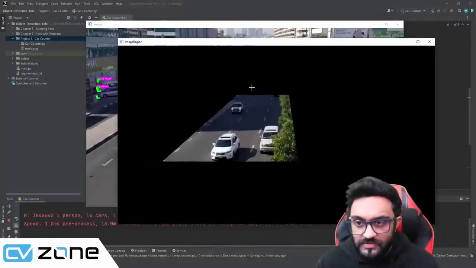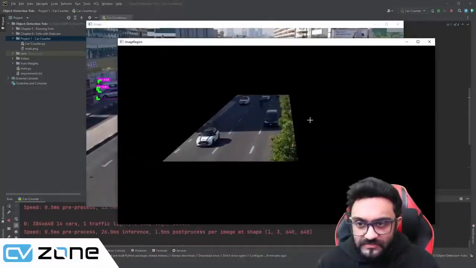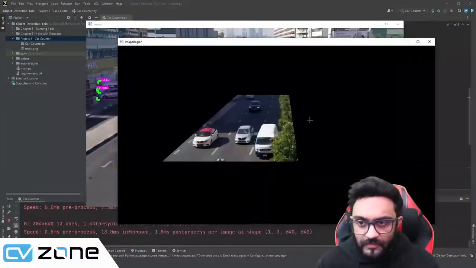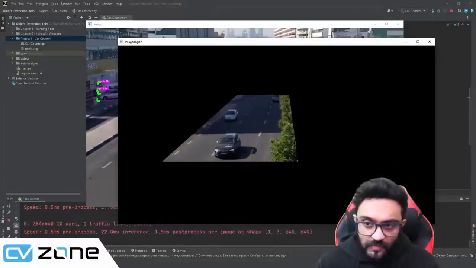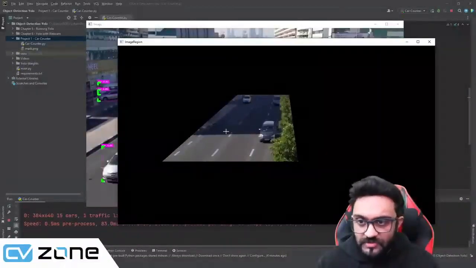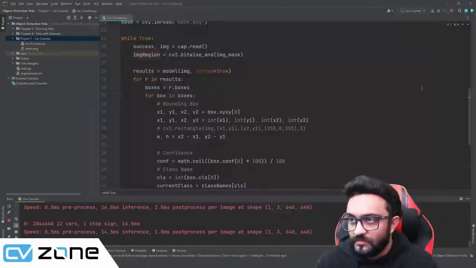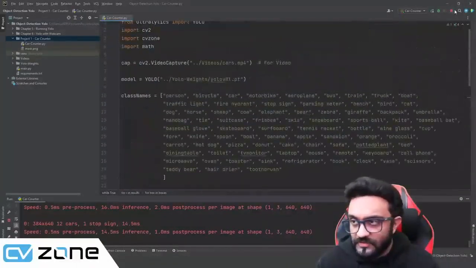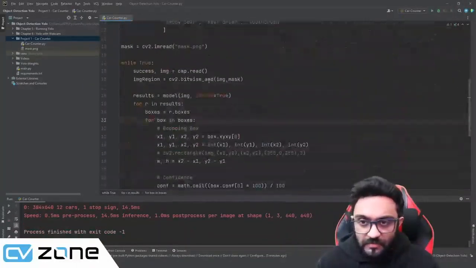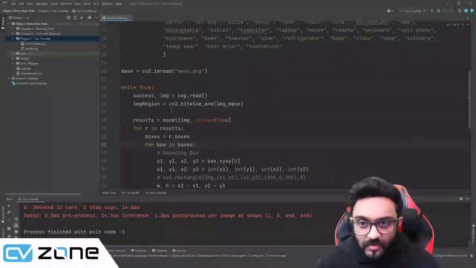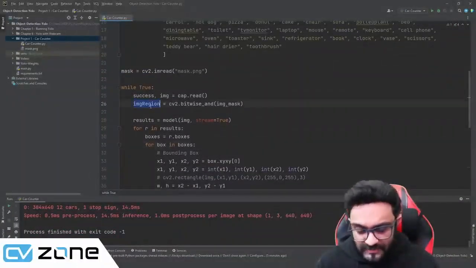There you go. So if we play it, that seems fine to me. Yeah, that's good. Okay, so now we will send only this image to our system. So in terms of computation, it will be more efficient as well. So instead of image, we will send image region.